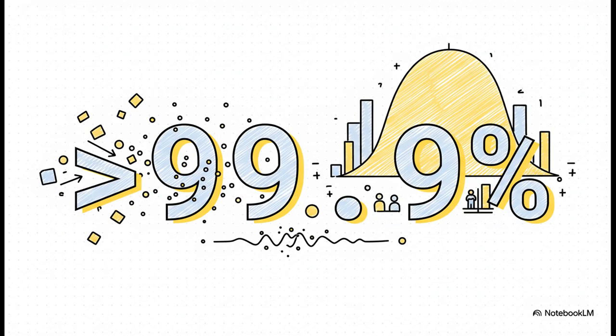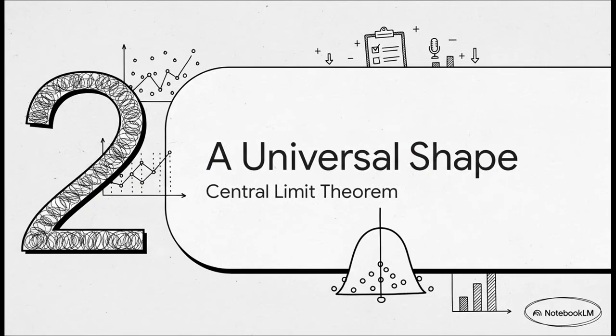And by the time you get to 1,000 flips, wow, it becomes a near certainty. You're almost guaranteed to get a result that's incredibly close to that true 50% average. That's the big takeaway. More data gets you closer to the truth. That is the law of large numbers in action. Okay, so that's law number 1. It's pretty straightforward. But there's a second law at play here, and honestly, this one's even more profound. It's not about where the average is going, it's about something else entirely.